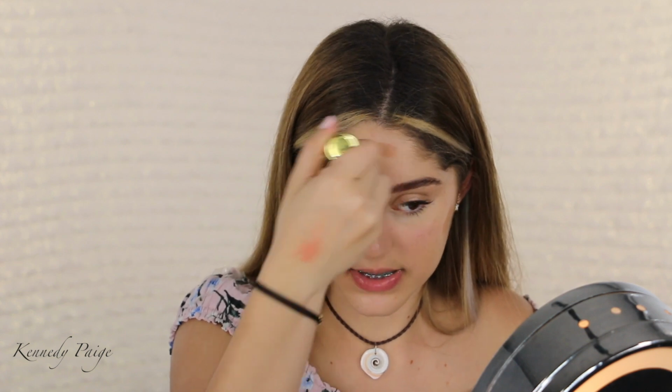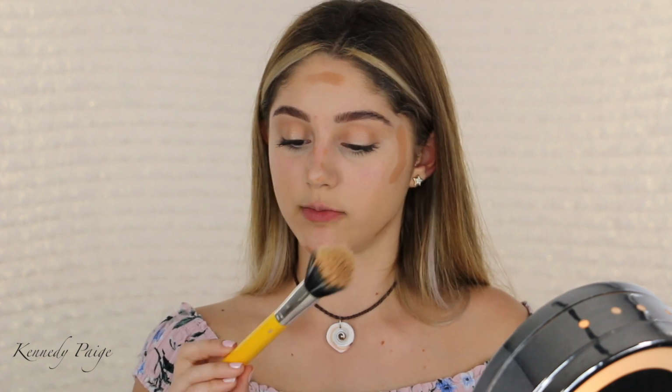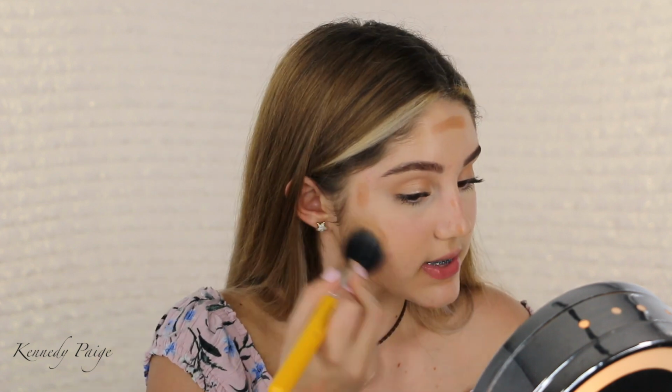Next, I'm going to take the Hoola Quickie Contour. I really love this stuff because it is so quick. You just draw some lines on your face and then you look super warm and glowy and bronzy. And that's what I love about spring. You can really start getting into those summery looks that you've been waiting forever to do. I really love this because it gives you the perfect warmth, not too much, but also not too little. It's just beautiful. And then I'm going to blend this out with my Delium Tools 955 stippling brush.